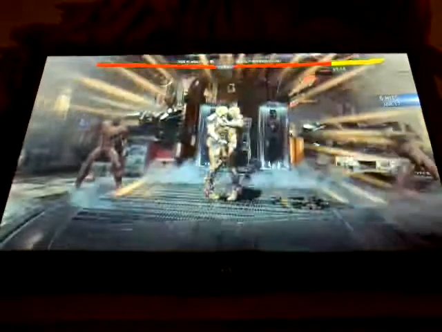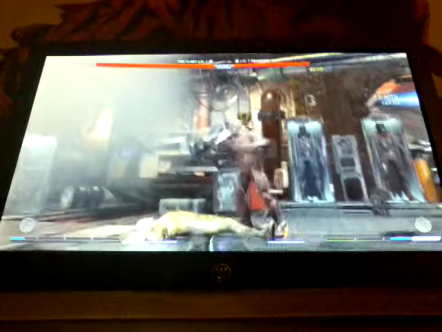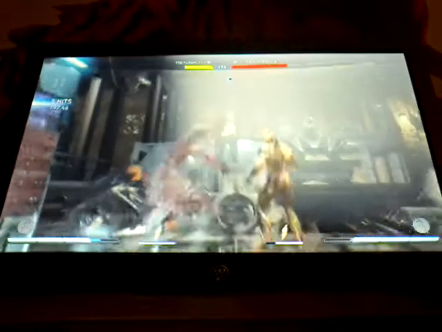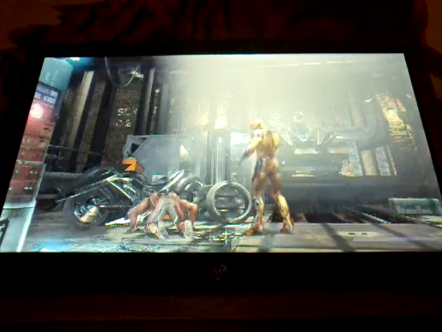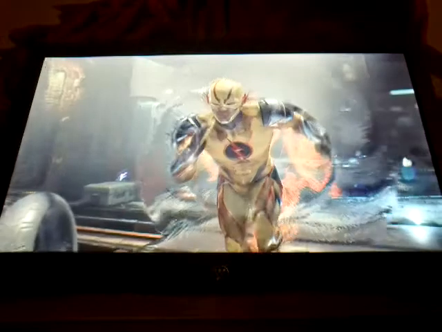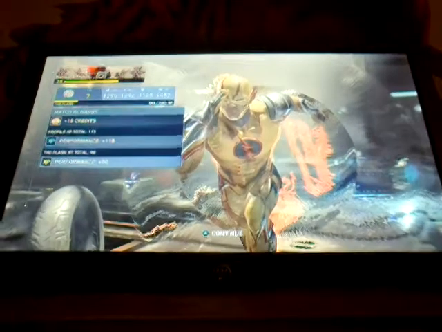So in Flashpoint, it changes the entire timeline. So, instead of Bruce Wayne living, Martha Wayne becomes the Joker, and Thomas Wayne becomes Batman, and Bruce Wayne dies. And also what's going on is there's a huge war between Aquaman and Wonder Woman. So that's also going to be happening as well.